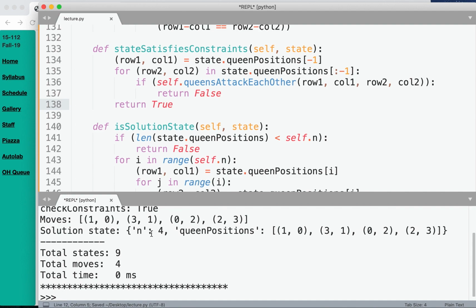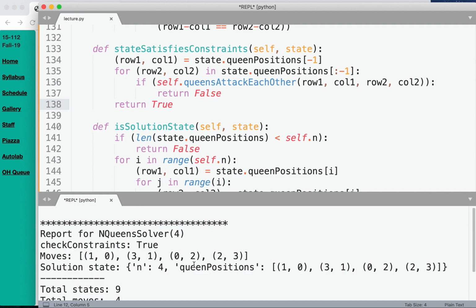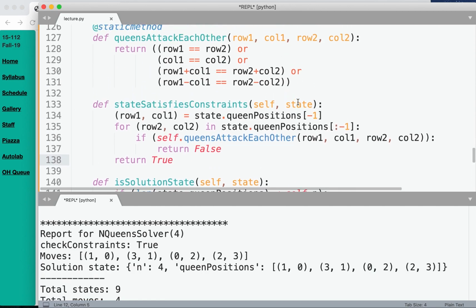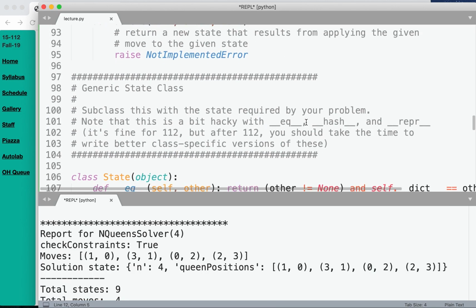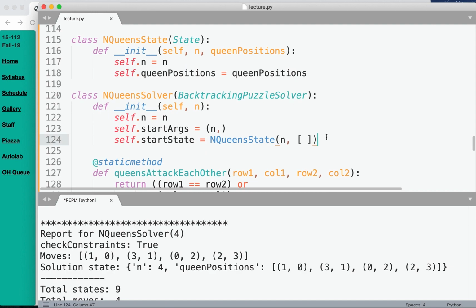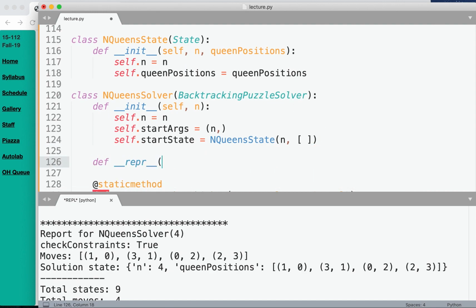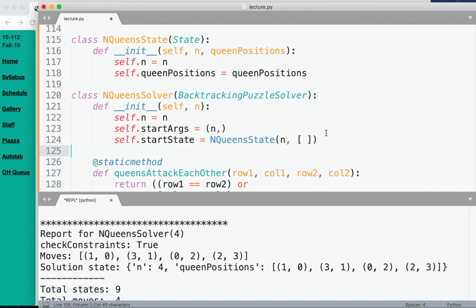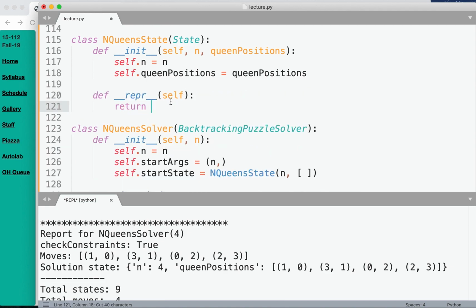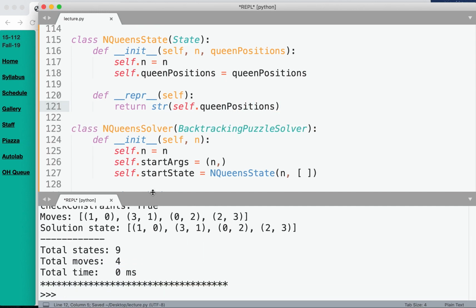But we're done, except we have the same problem we had before, that our repr in our state is not printing this out in a pretty way. So here you might think what we would do would be similar to what we did for subset sum. You might think we do repr of self, inside the state, not in the solver, and return maybe the str of self.queen_positions. Something like that would be like subset sum. And it's not great because I don't think that's what people are looking for when they're thinking about the solution to an n queens problem. I think they're looking for something that looks like a board.